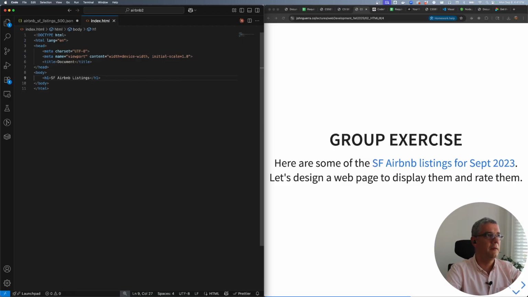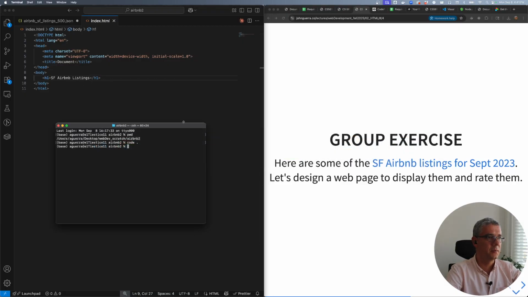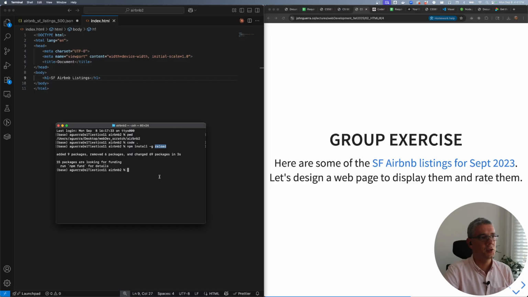And then if I want to see this page, I go back to my terminal. I make sure that I am in the same folder, very important. And then I can run my HTTP server. Now, let me tell you another trick. There is another HTTP server that you can use, which is a little bit more complex, called Reload. It has a nice feature, which hopefully will work for us.